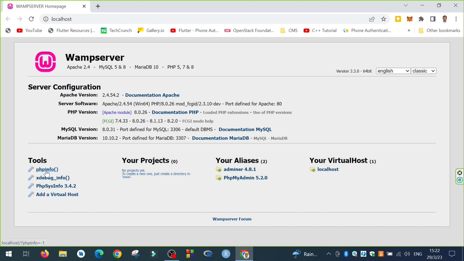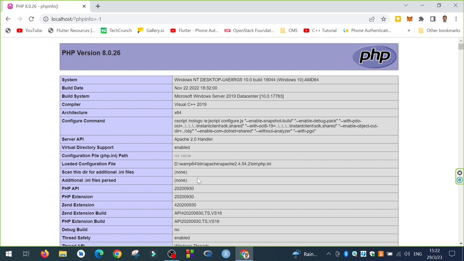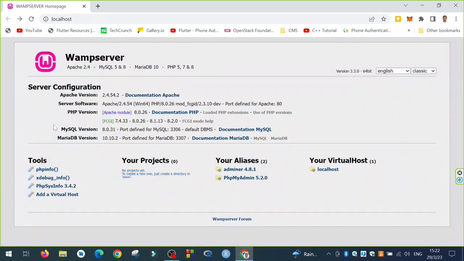We can click on PHP info to see different system options, like we have PHP version 8.0.26, and similarly we can have different options like phpMyAdmin.